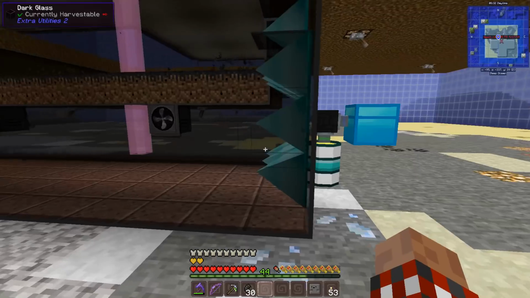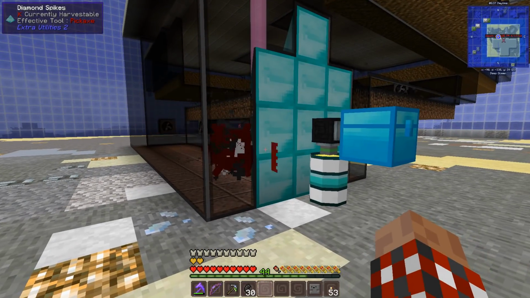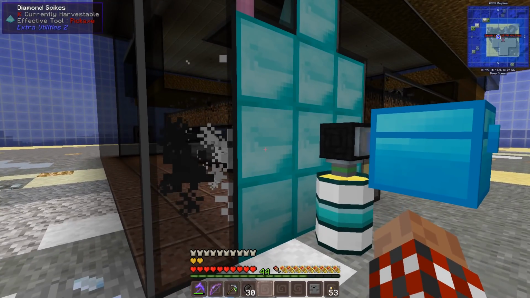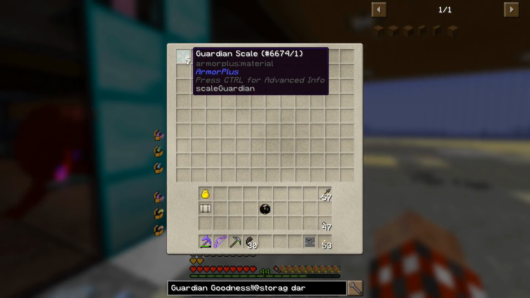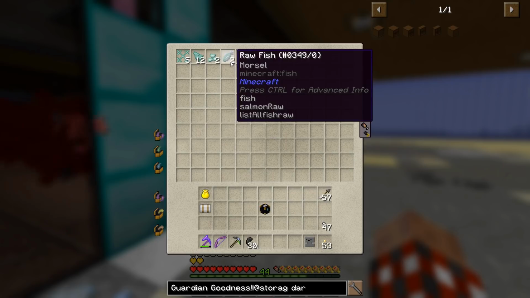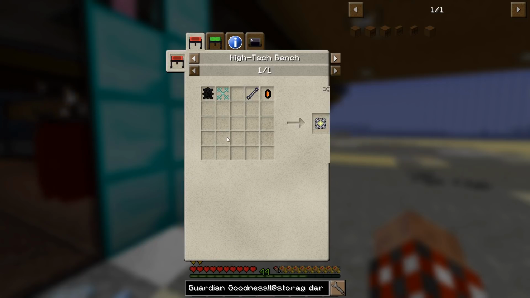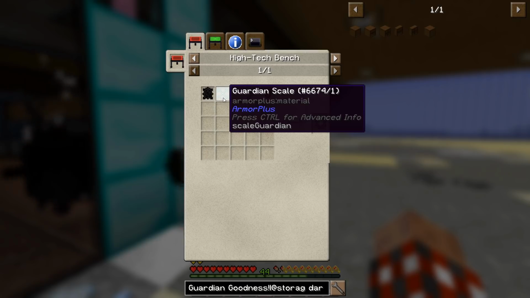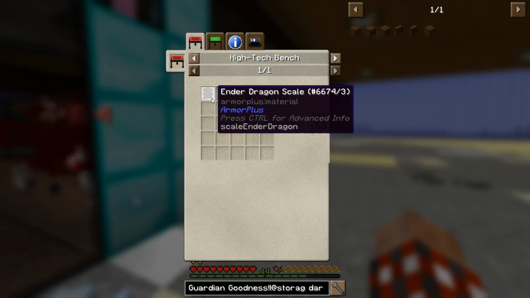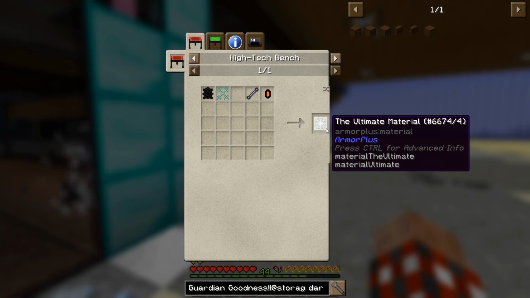You know, I don't think this is dropping any XP, which is good, because I really don't want the XP dropped from these things. If we take a look, these diamond spikes will give me player level loot. So if we take a look here, this right here, Guardian Scales, that's something that is new. The fish, you know, don't care too much about that, but the Guardian Scales, if we take a look at this, an infused lava crystal, wither bone, I'm getting that elsewhere, Guardian Scales, and Ender Dragon Scale. Well, I haven't even killed the Ender Dragon yet on this server. That will get me the ultimate material.